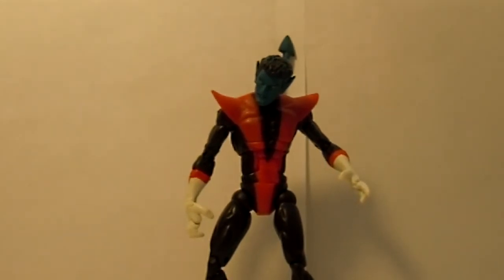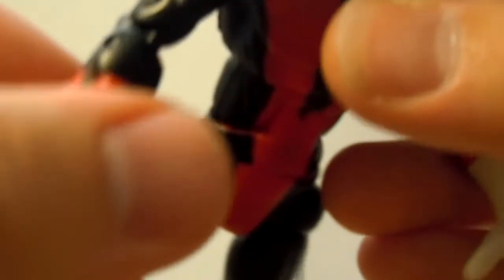The paint's pretty nice too. He's got nicely painted eyes — yellow painted eyes. He has blue streaks throughout his hair. The only thing I have a problem with is the circles on his boots, which are a little bit off. These dots are kind of off — the left arm is a little bit better, but the right one's not all that good.